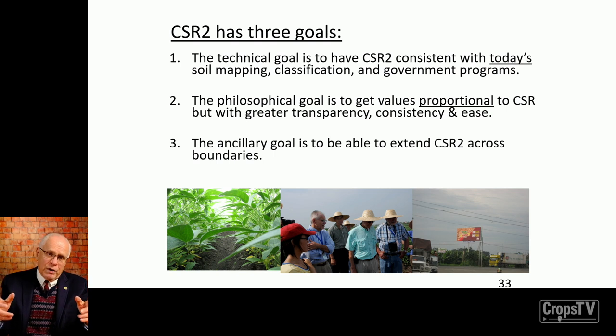Well, today's soil map is Web Soil Survey. It's linked across not just Iowa, but across the whole United States. So NRCS will not let a productivity rating be put into their map system if it changes suddenly at county lines for no good reason. There has to be a technical soil reason for why they change. So since I took over this job when Web Soil Survey was coming in, that suddenly became a huge problem if we want CSR values to be available. They somehow had to be made consistent because the modern mapping made it have to happen.